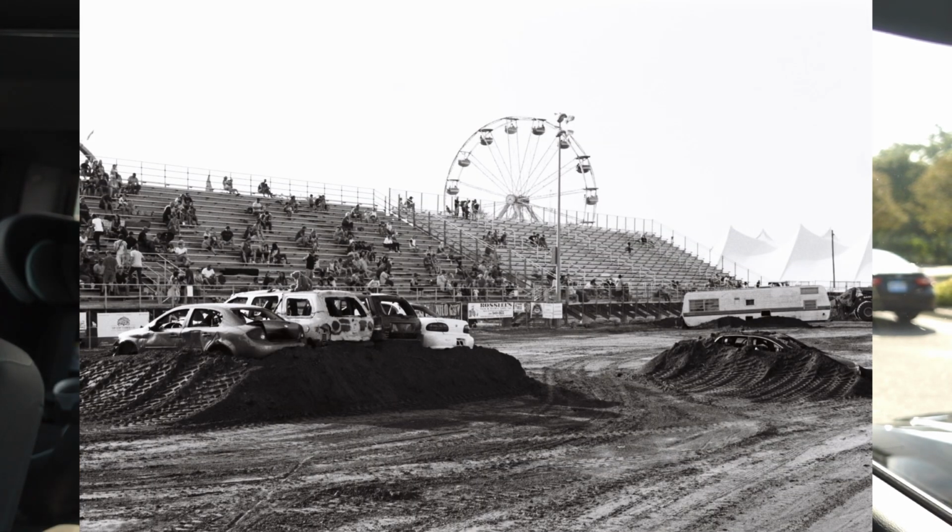It's pretty crazy. Nonetheless, first shot here is kind of the setup. I like the composition on this. You guys may or may not, but from left to right, it's got the cars, then the Ferris wheel in the middle, and then the trailer in the back that they're going to eventually run through. I'll show you guys that in a second. I like the photo.